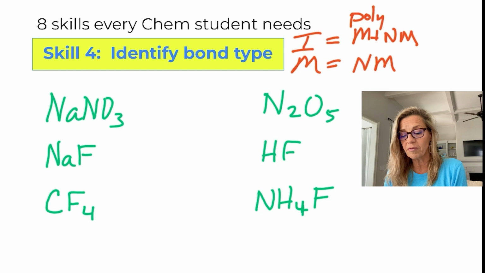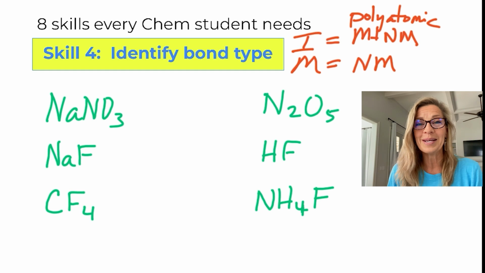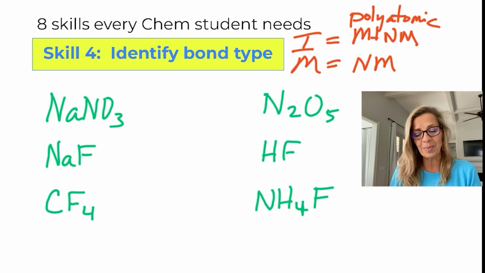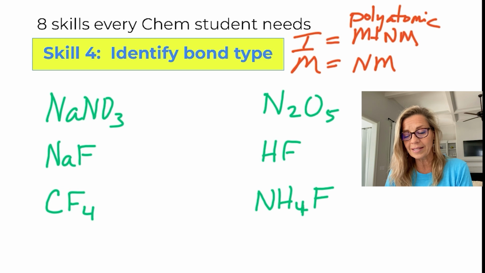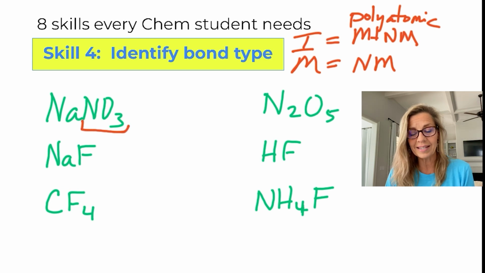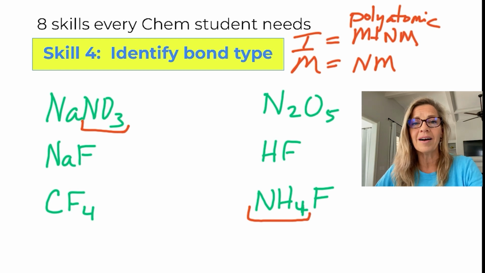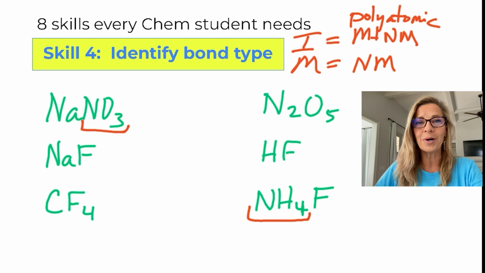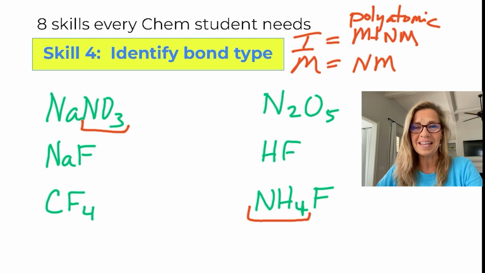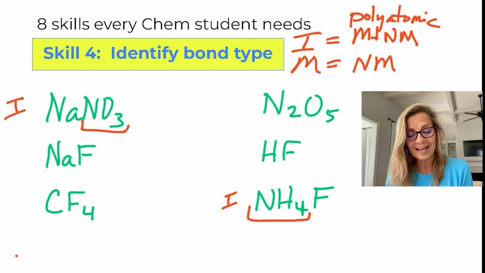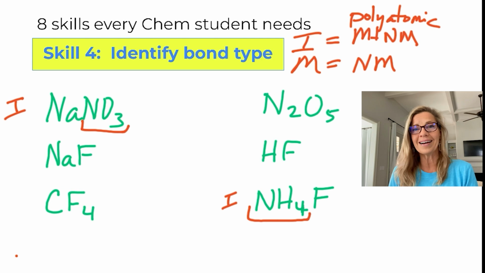Now, we're also looking for polyatomic ions, and you just have to be really familiar with those when it comes to chemical compounds. So first thing I'm going to look for is polyatomics. That is nitrate. I noticed that one. And then I have another one down here, and that is ammonium. Okay, now ammonium is an ion that is a nitrogen and 4 hydrogens covalently bonded together, but overall it has a charge, and so this one is ionic. All right, sodium nitrate, ionic.